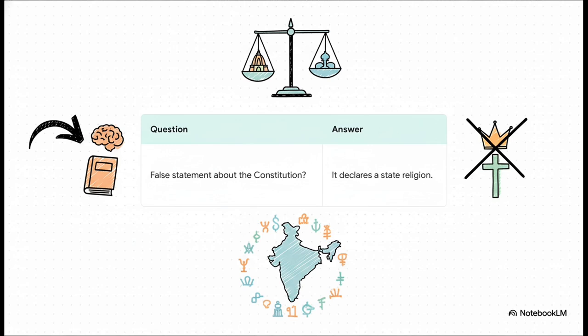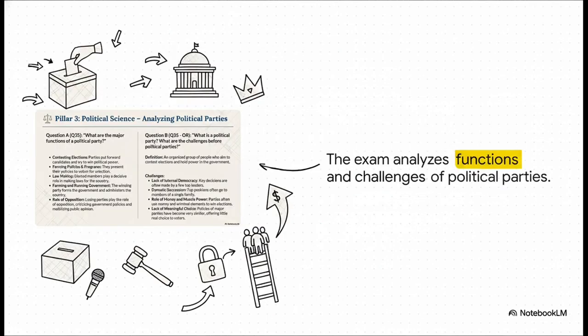It's not about memorizing a line from a book, it's about understanding a core principle. To get this right, you have to know that secularism is a fundamental part of the Indian Constitution. The wrong answer is the one that completely goes against that idea. And the analysis gets even deeper, wading into the messy, practical reality of how a democracy works.